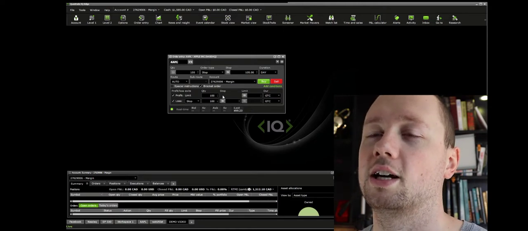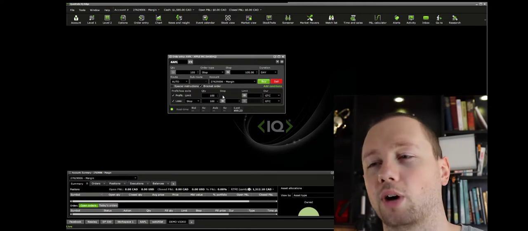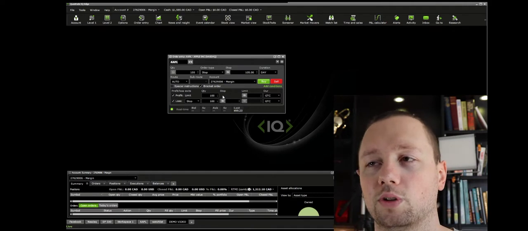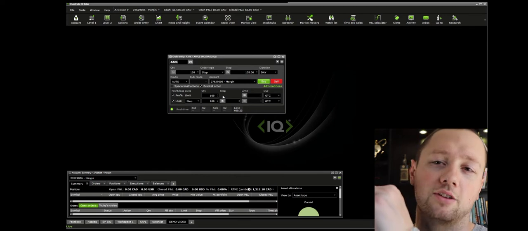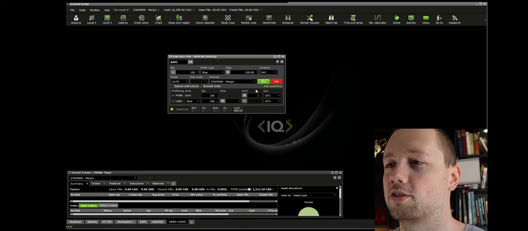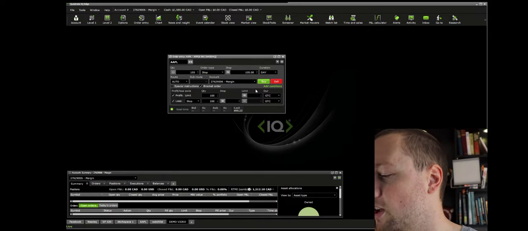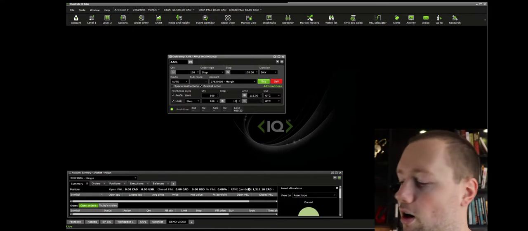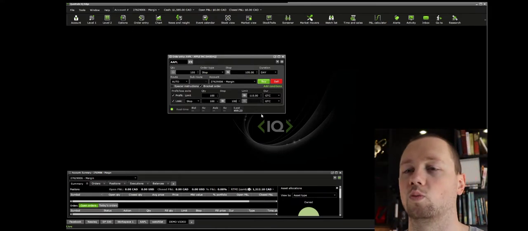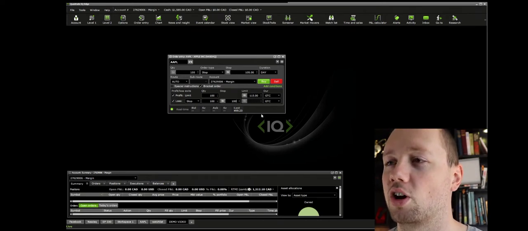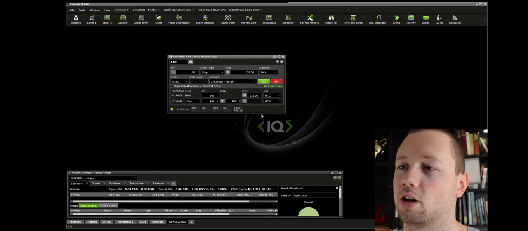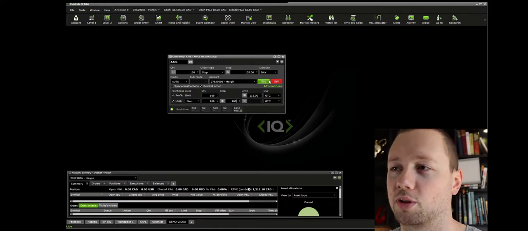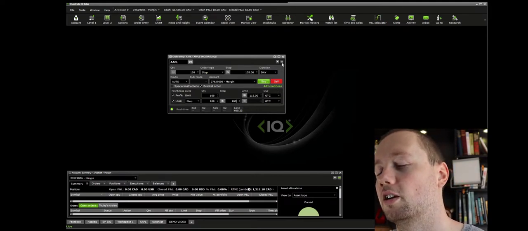I click this little button here and it lets me enter a bracket order. What a bracket order is, it gives you your entry point, which we just placed at 105, but it allows you to take profit at X amount and enter a stop loss at X amount as well. So let's enter that right now. If we're in at 105, let's say we want a 2-to-1 risk reward ratio. So I would get out at 115 and I would stop loss at 100. So this is one instance of how you could get in and out of a stock with a take profit and a stop loss all in one trade, so you're not paying multiple commissions. So really great opportunity here. Nice way to do it.